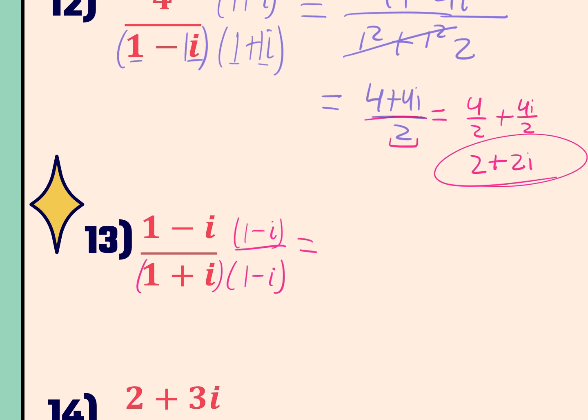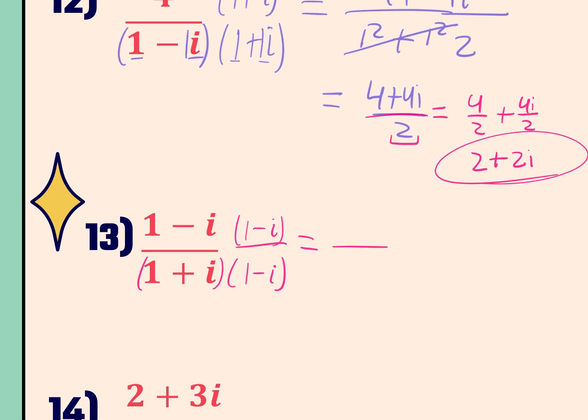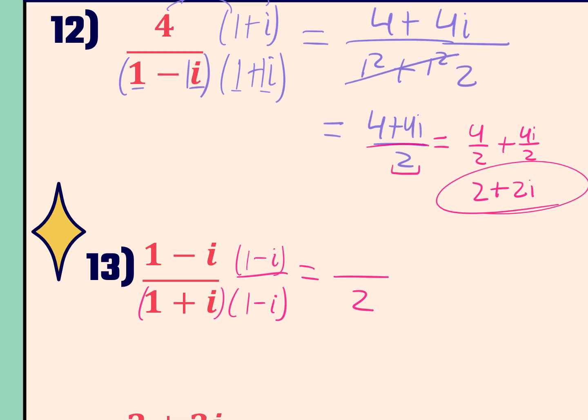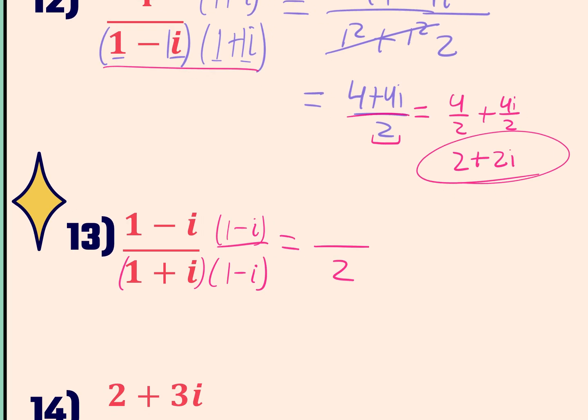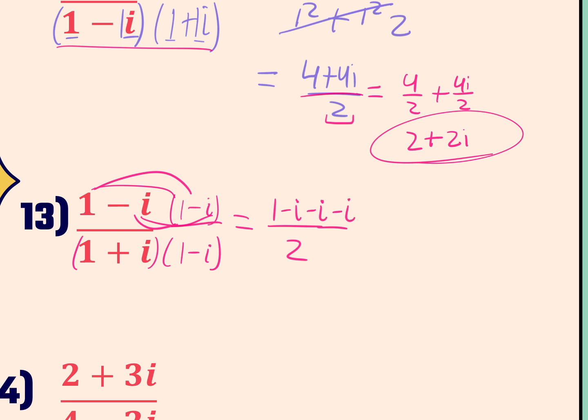All right, so the bottom, we just did this, so I'm just going to write our answer. It's going to be 2. And if you don't believe me, just verify it. It's the same thing as the previous example and in the couple slides ago. And so the top we can FOIL. 1 times 1 is 1. 1 times negative i is negative i. Negative i times 1 is negative i. And negative i times negative i is negative i squared. Keep in mind, the negative i squared, cross out the i squared and replace the sign in front with a plus. So it becomes plus 1.